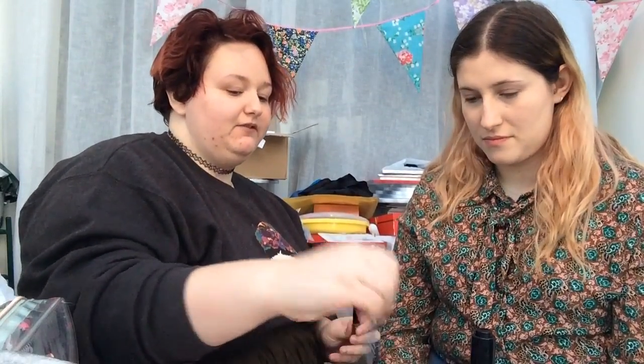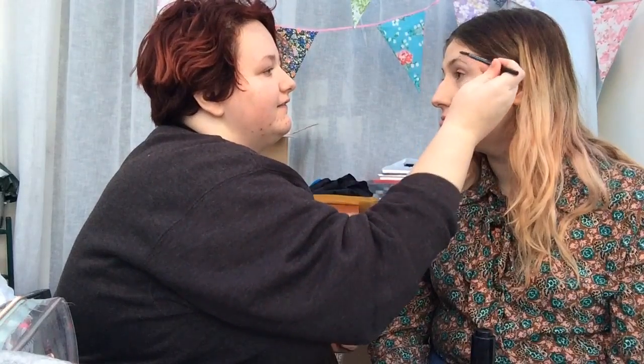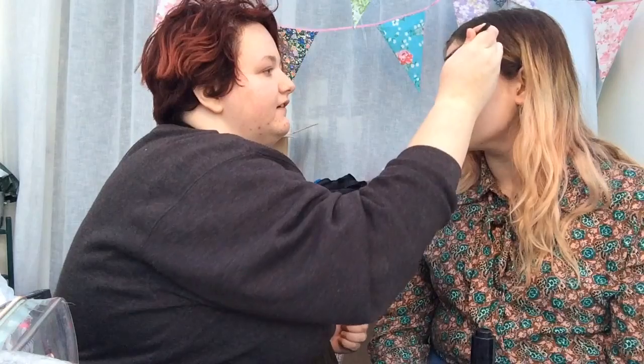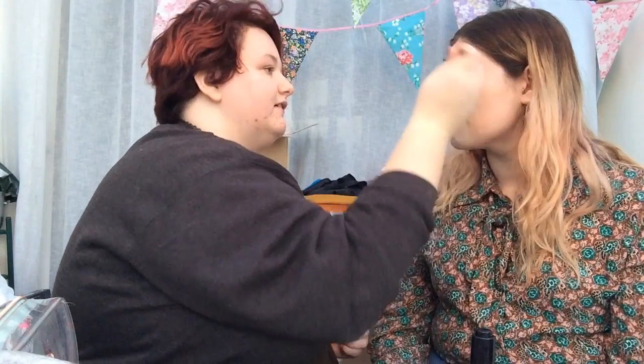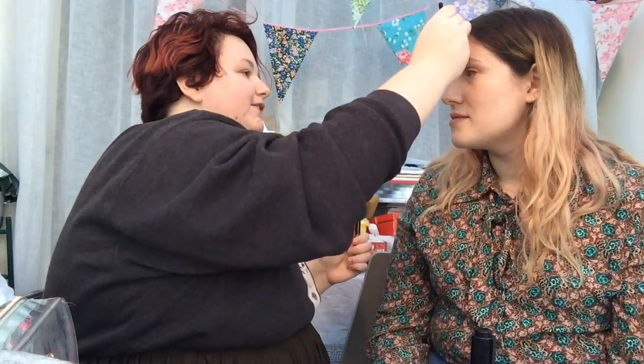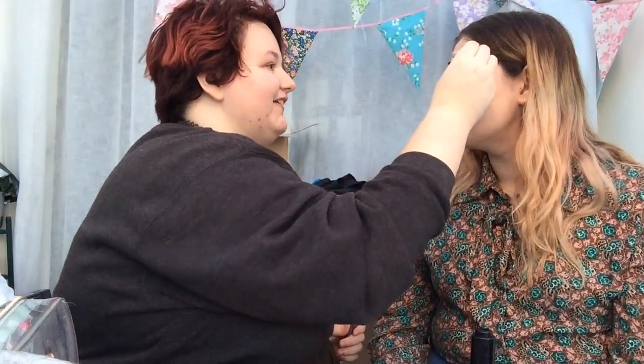I brush them out first. Probably a good idea. Do you do your eyebrows yourself, or do you get them done usually? Yeah, I haven't had my eyebrows done for a while. I just pluck them where I feel they need to be. Too much of a wimp for that. I don't mind pain, but I don't like causing myself pain. See, I'm the opposite. If someone else causes me pain, I just want to murder them. But if I do it myself, I'm like, this is fine, because I know when it's coming, you know? So I guess don't hurt Charlotte, guys. Basically.